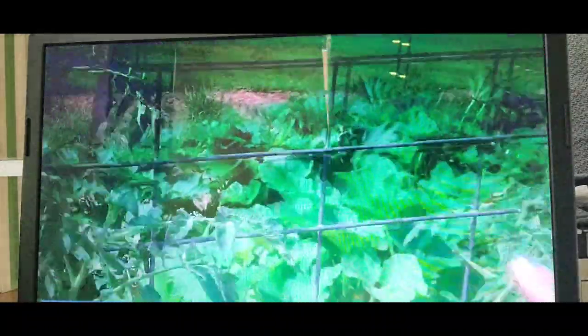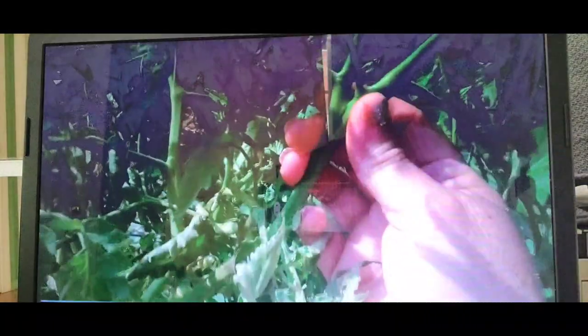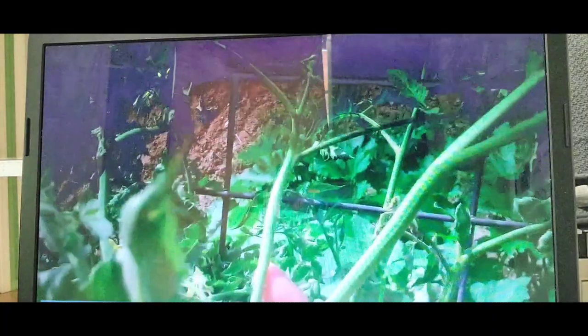However, look up here. I'm already getting some new blooms. This is fixing to turn into a tomato. Closer towards the top of the plant, I've got new blooms, new growth. Let me find some new growth. Suckers are new growth, but I've seen some new growth. Okay, here's an example. This is not a sucker, because it's not in the 45 degree angle of this right here. Here's a new branch. Here's a new branch. Here's a new branch. That's not a sucker right there. That's a new branch. And look, new foliage. In my second half of my tomato plants, I can do this in my region.